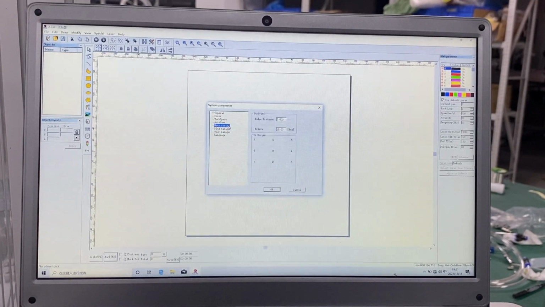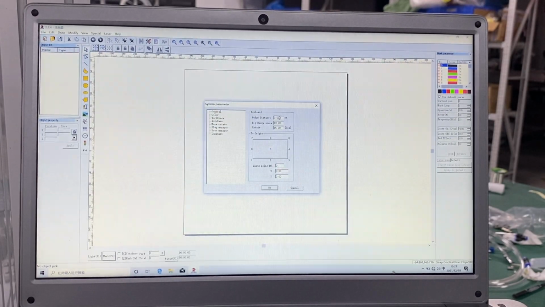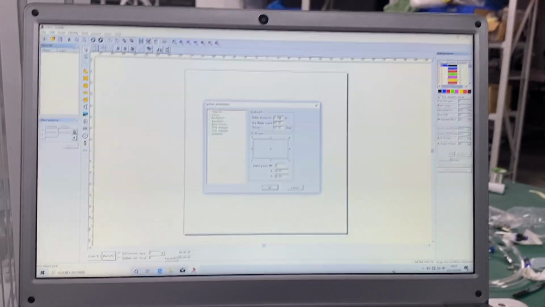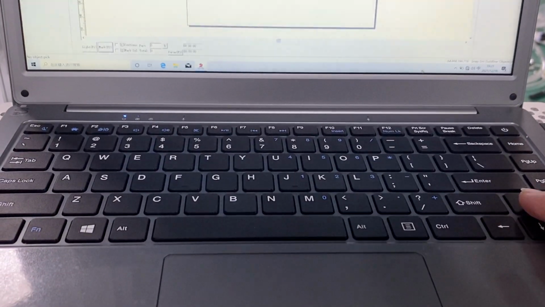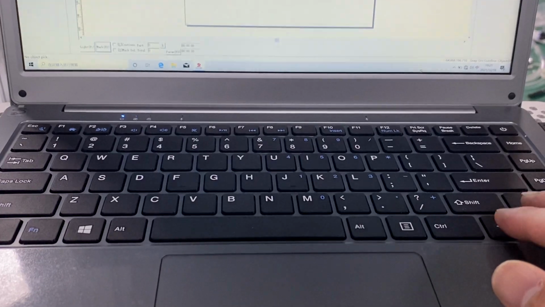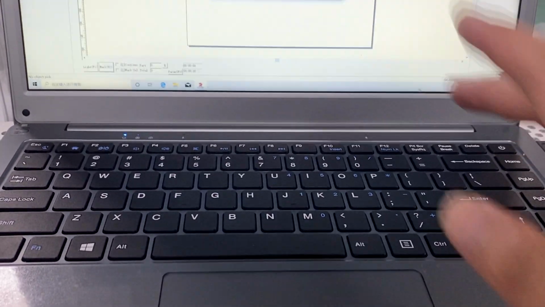And this one we use move, rotate here. Keyboard 0, large distance 0.5 millimeter. That means when we press up and down, right and left, how much it will go.